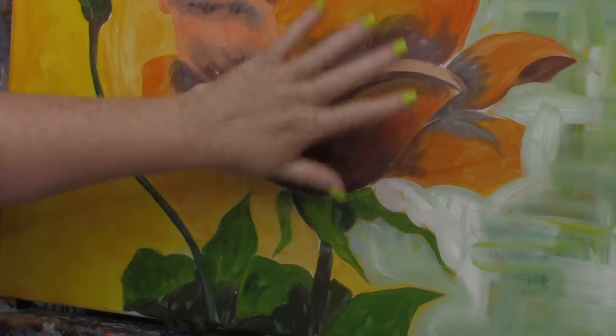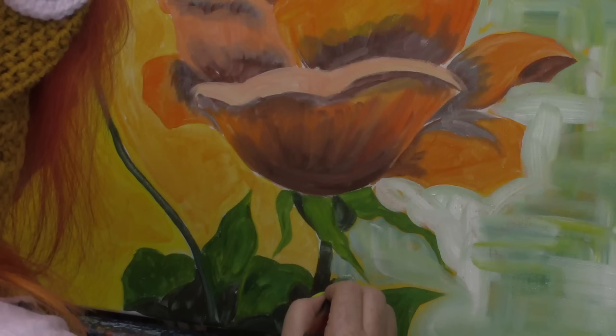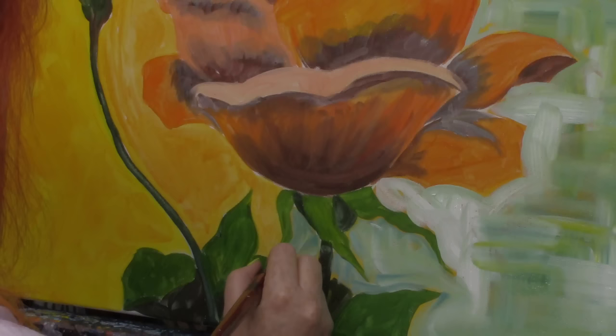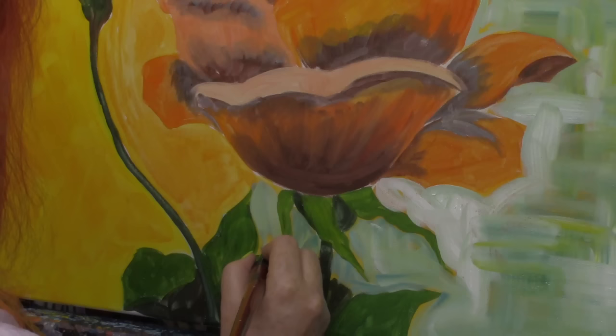You can paint with a smaller brush if you find the big one is just causing you a bunch of grief and stress. I'm confident with it, and I like this very rough result. But if you were not enjoying that, switch brushes. Do not be trapped in a tool that makes you miserable.